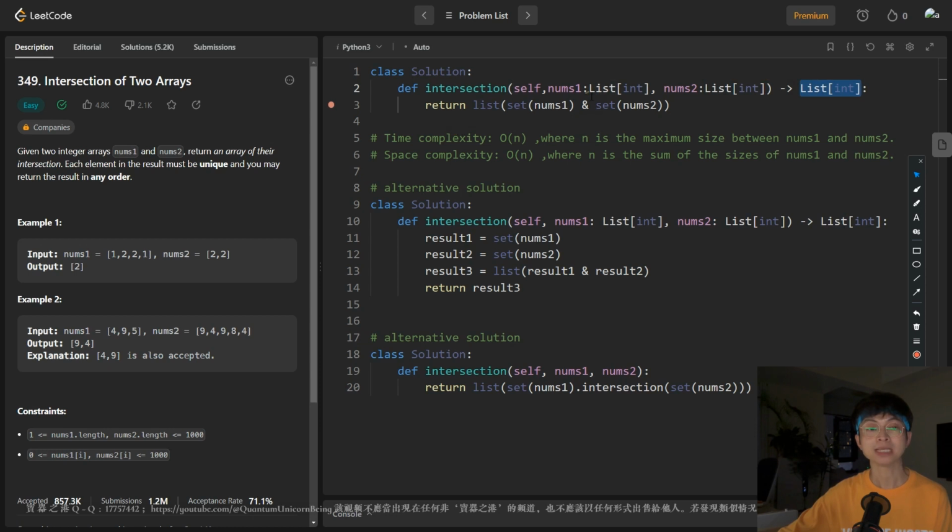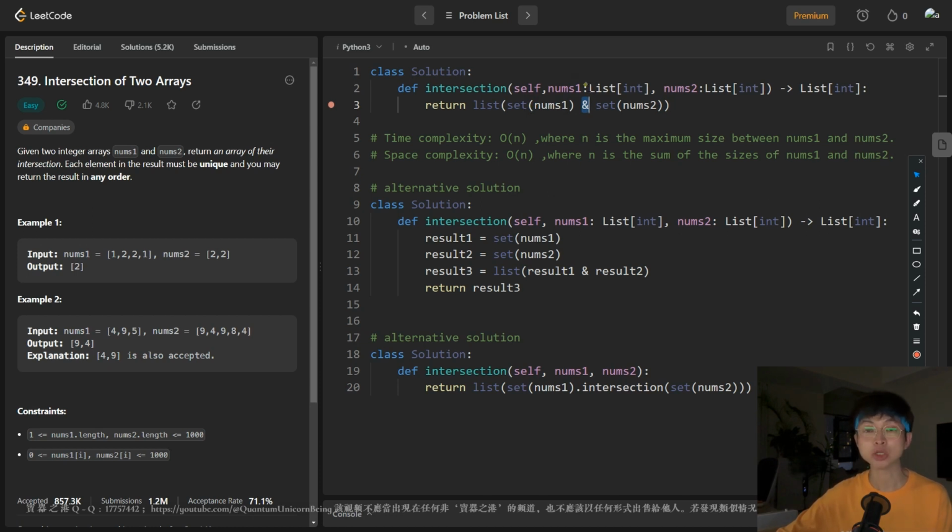And set(nums1) converts nums1 into a set, removing any duplicate elements. And similarly, set(nums2) converts nums2 into a set. The ampersand operator is used to perform the set intersection operation between set(nums1) and set(nums2).